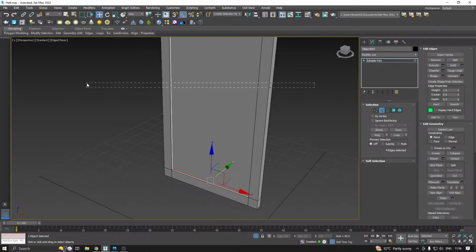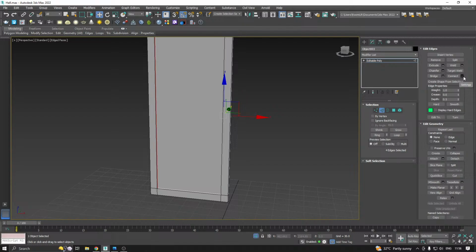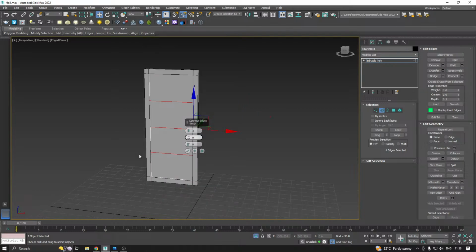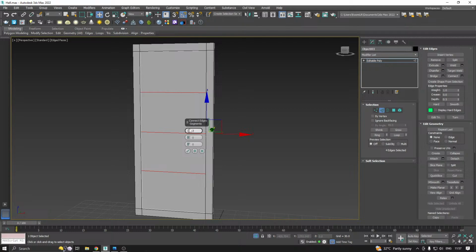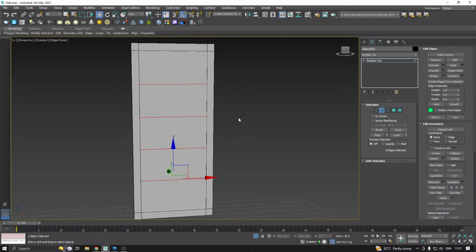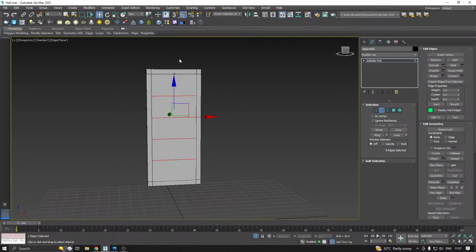Okay, now we can connect these two edges with connect segments. I think we need more, sorry, four horizontally and two vertical.